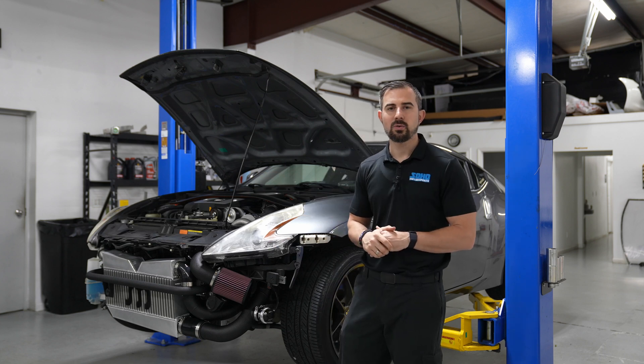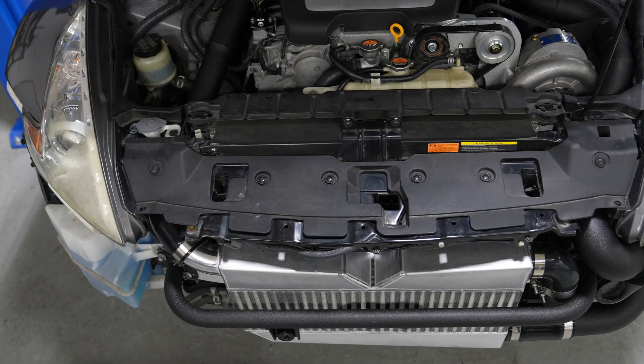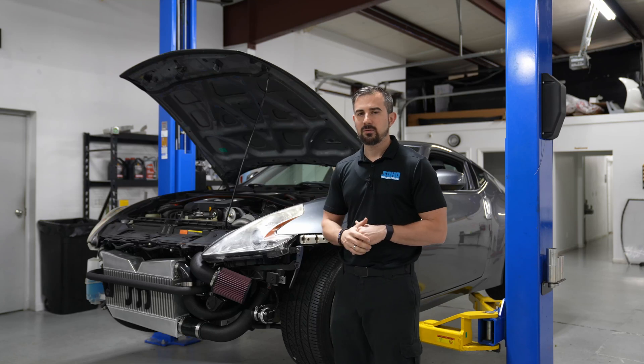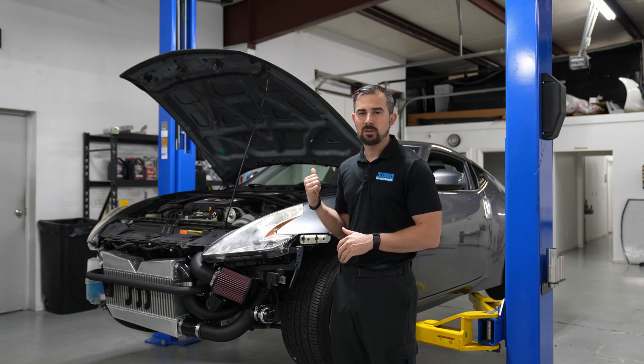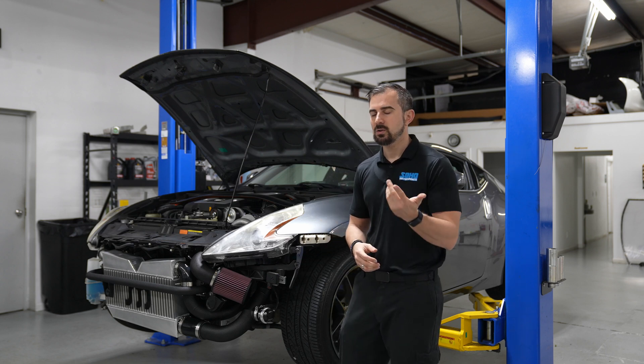Let's talk about Brady's 2012 Nissan 370Z supercharger kit that does have this setup on it. This is going to be your very basic supercharger kit — it's got the 8-pound pulley. The only difference on this setup is instead of going with the 1050cc injectors, he went with the 1300cc injectors, a fuel return system from CJM, a flex fuel kit from Specialty Z, and then the 450 fuel pump in the tank.